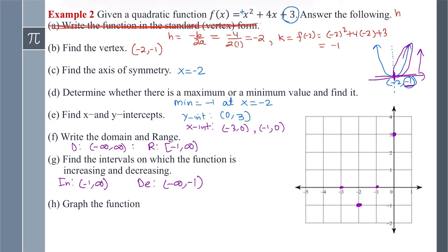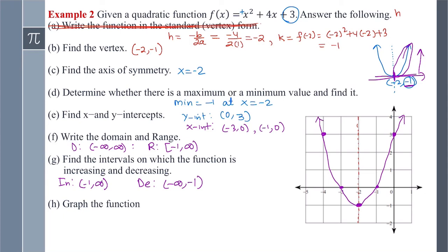Now again, the axis of symmetry is right here. This is the axis of symmetry. That means if we have a point that is 2 units to the right of the axis of symmetry, then we should have a point 2 units to the left of the axis of symmetry right here. So now we can go ahead and graph this as a nice graph. My graph does not look nice, but that's how it's going to look.